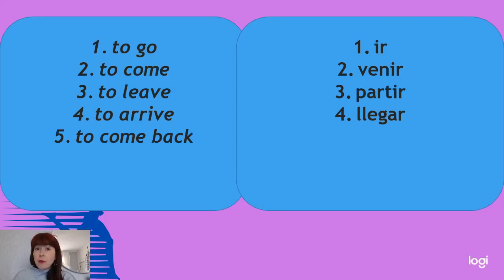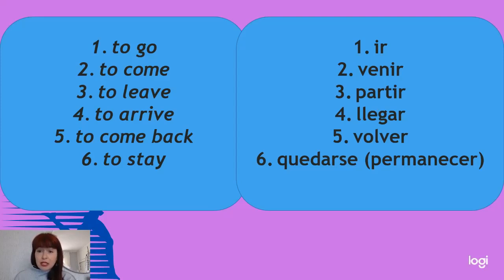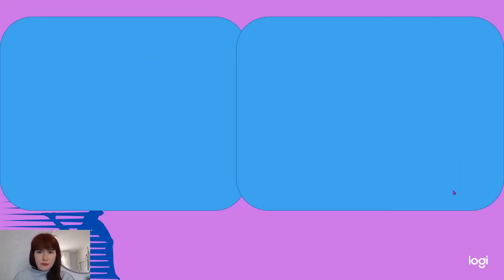You have to come back, which has the meaning of volver in Spanish. To stay, in Spanish, you say quedarse. And you can also say permanecer, but in daily communication, quedarse is more common. To go, in Spanish, is andar very generally. Okay, so you see, andar is another way of saying ir. It's the same, generally speaking.